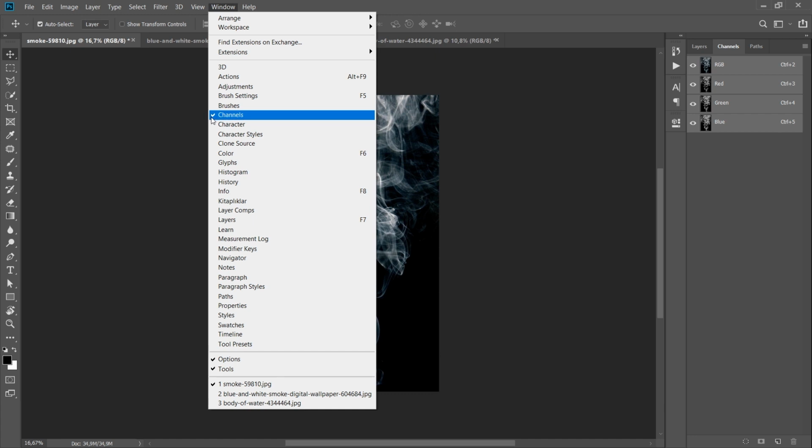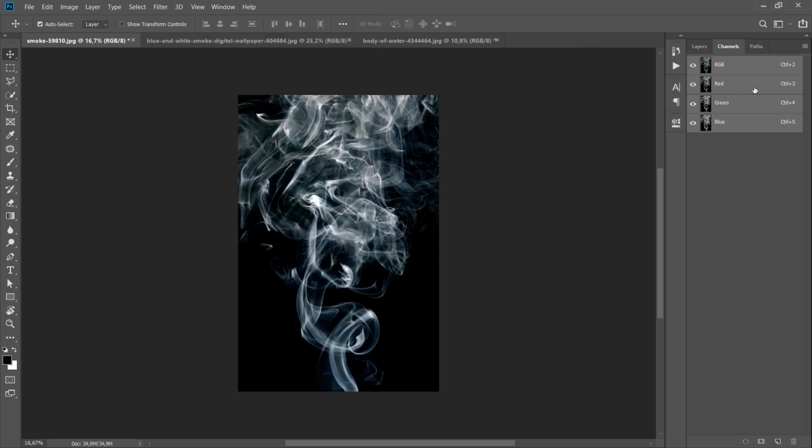On this channels palette we have red, green and blue channels. When we click on each of these channels, notice the difference in the image. This is important for us to move forward with the decoupling. What we need to look at now is which one shows more of the image. We need to pay attention to that. When I go to the red layer, I see less smoke. When I select the green layer, I see a little bit more smoke. And when you get to the blue layer, I see more than the others. Blue is the layer that shows the most smoke. Why does the blue layer show more? Because when we select the RGB layer, we can see that the photo is predominantly blue. That's why blue is more dominant here.